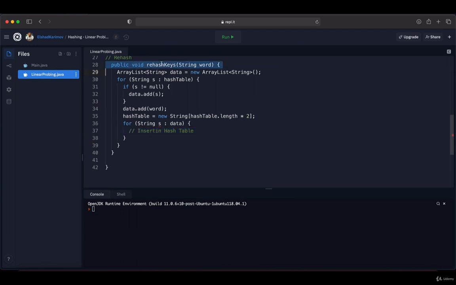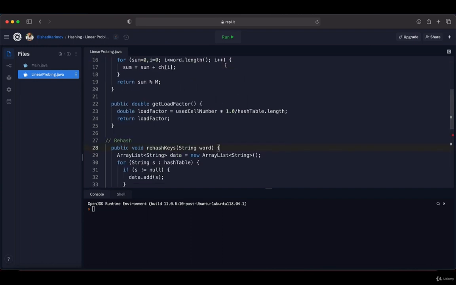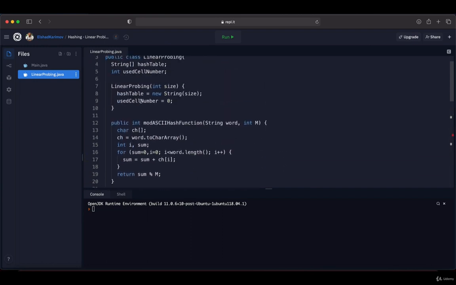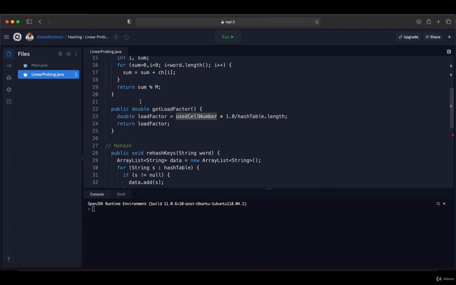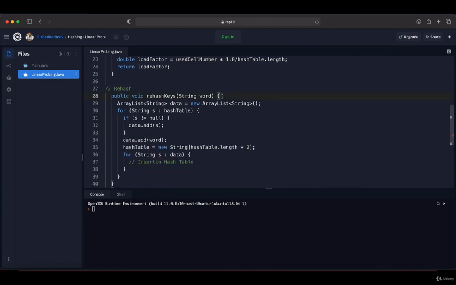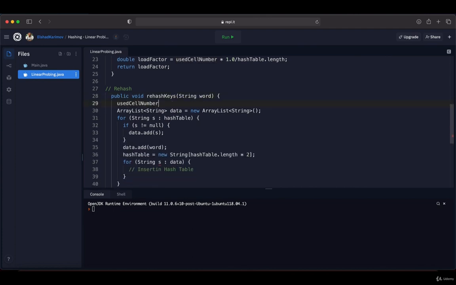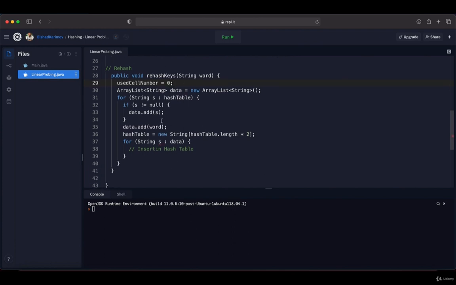So this means that when we are calling the rehash method, first we need to set the number of used cells to 0, because every time we call the insert method it's going to increase by 1. As we are initializing a new hash table, we have to set this value to 0 initially.